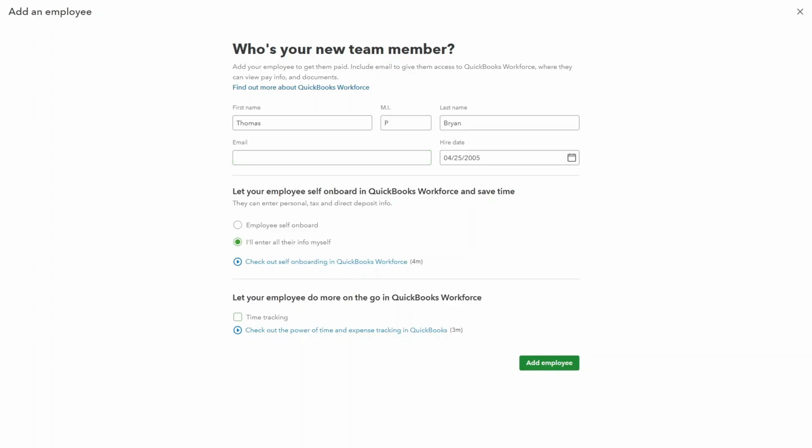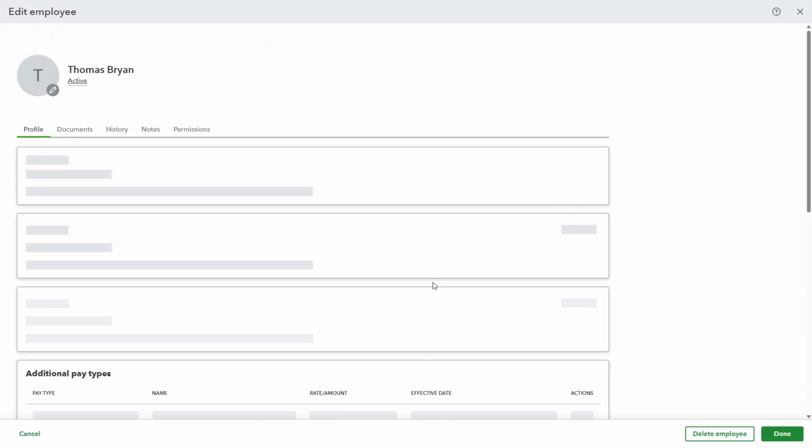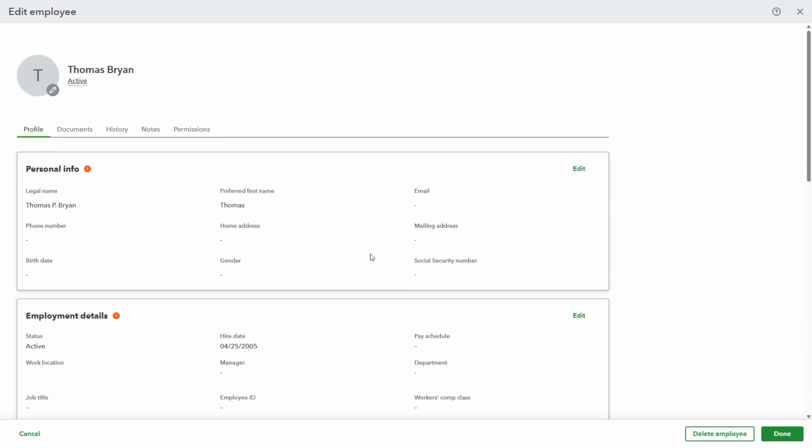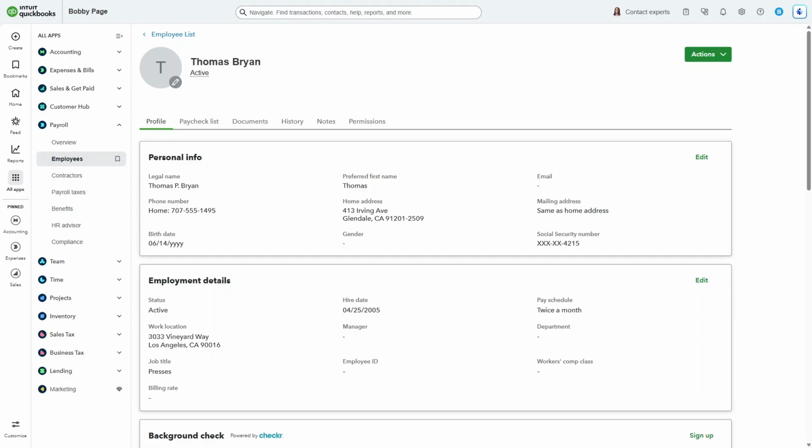So go to add an employee, and on here you can enter in some basic information about them, and I'll be entering in all that information myself as we're not dealing with real people in this example, so go ahead and add this employee. Now we could enter in some more detailed information about this employee. Off camera, I have added all the information for this employee.